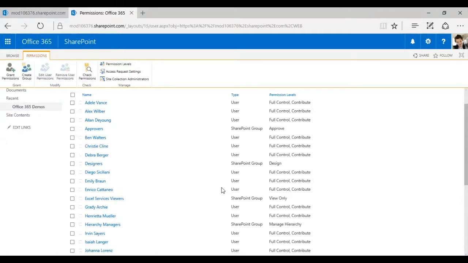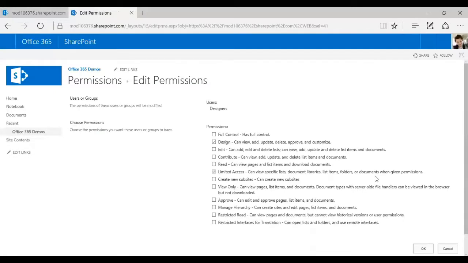So the good thing is that you can add them in different groups, and you can apply the same permission levels for a particular group. If you see here, I have a group called designers. I'm going to click over there and click on edit user permissions. So that's been reflected to the users who belong to this group.